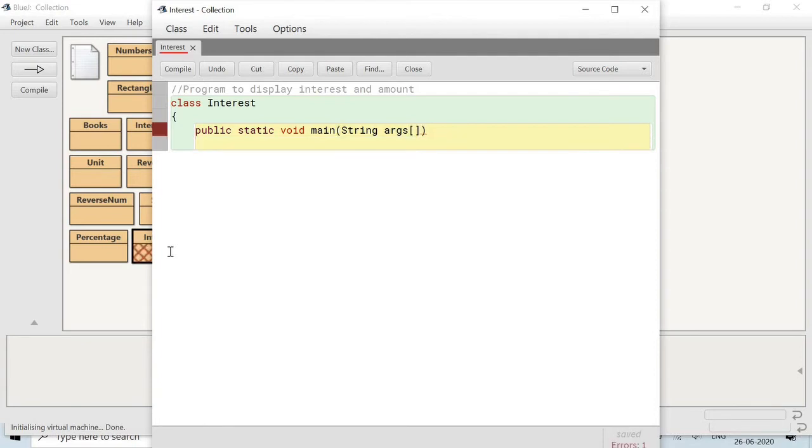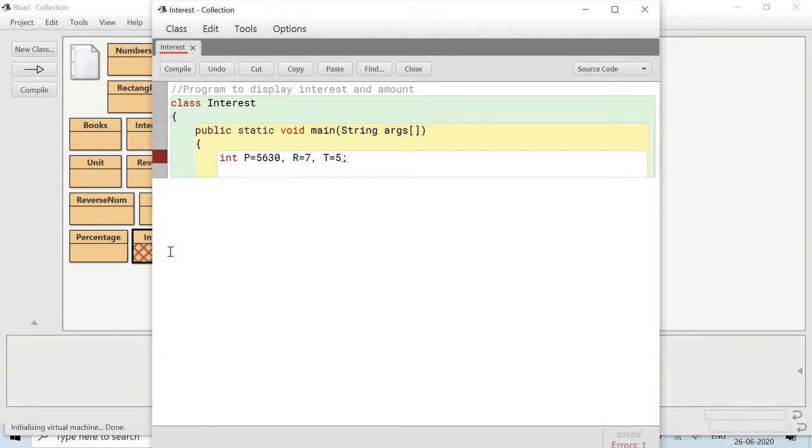Fine. Now we will assign principal. Okay, principal, let it be 5630. Fine. Then rate. For rate I am taking capital R. Let it be 7%. We will not write 7%, only 7. Now what is left? Time. For time I am taking capital T, 5 years, but we will write only 5.